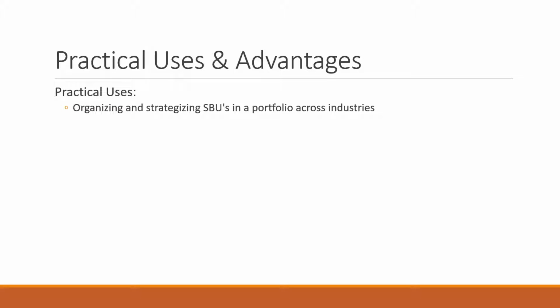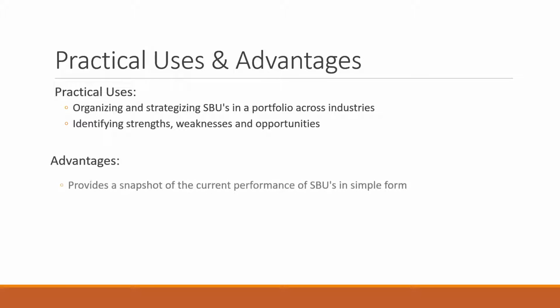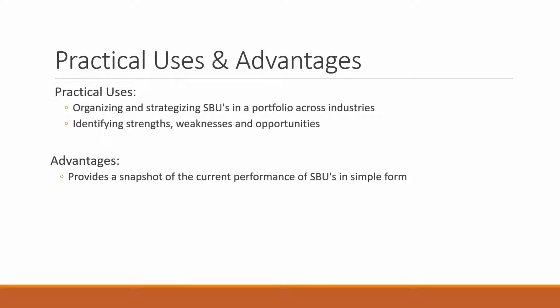Companies find the Growth-Share Matrix to be particularly useful in order to organize and strategize their portfolio. By mapping the different segments according to their revenues, relative market share, and industry growth rates, companies are able to better understand where their business has its strengths, weaknesses, and opportunities. By visually representing this, management is able to make decisions easier when mapping out a strategy to achieve their short and long-term goals. From a strictly operational standpoint, it provides a snapshot of the current positioning of its SBUs.